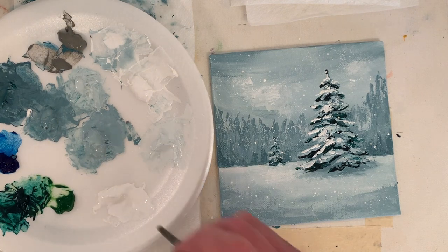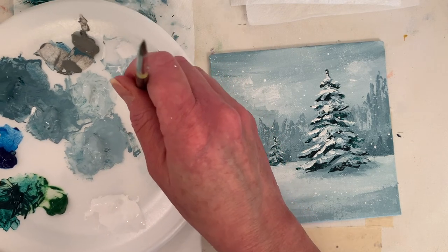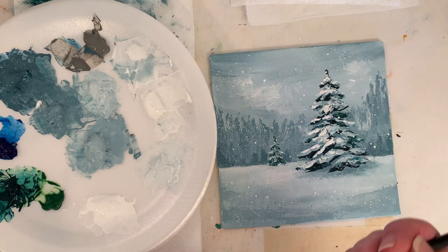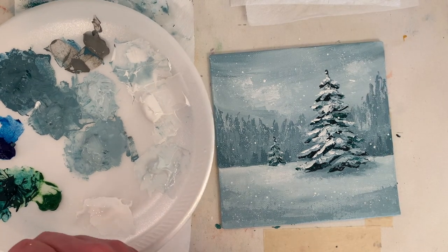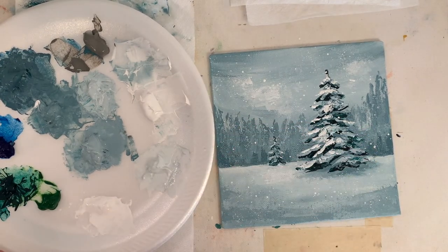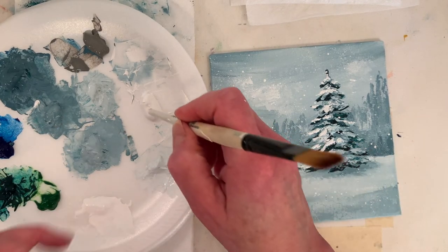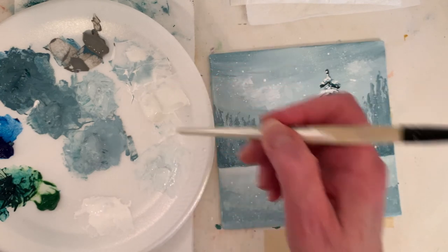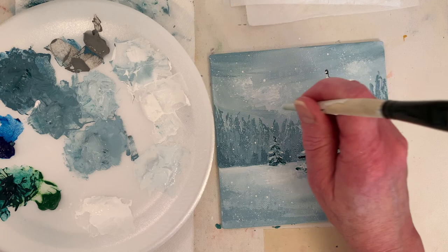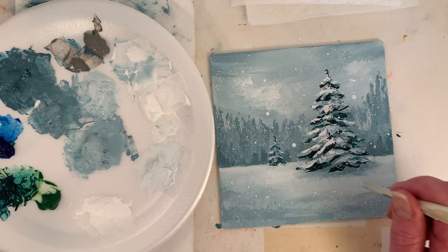And then if you want to have some strategic snow, actually, I'm going to stick it in a thicker paint. So I have it on the end of my brush. Oh, that's too pointed of a brush. I've got to find a better one. It'll work, but it's really rounded. Oh, this one might work better. Give it a try. Oops. So we can have some really big snowflakes.